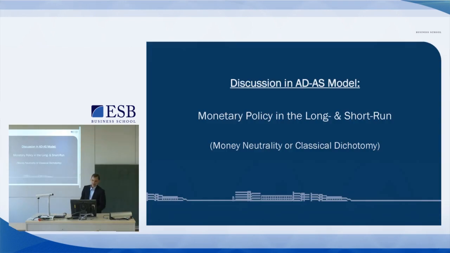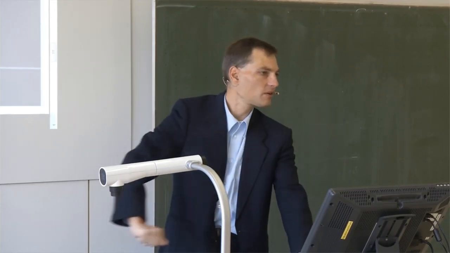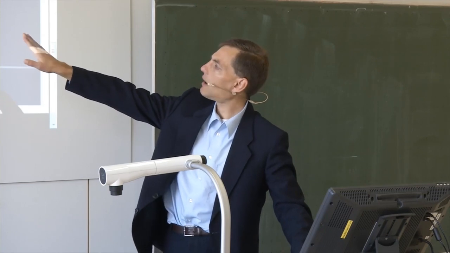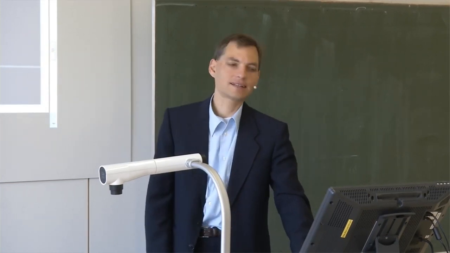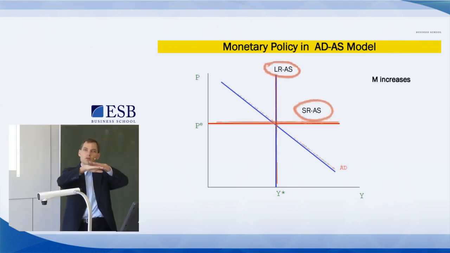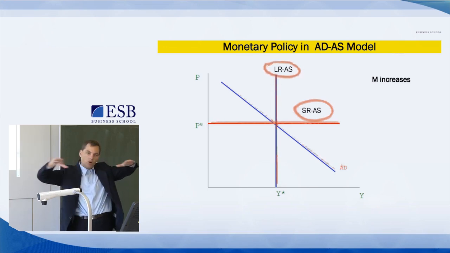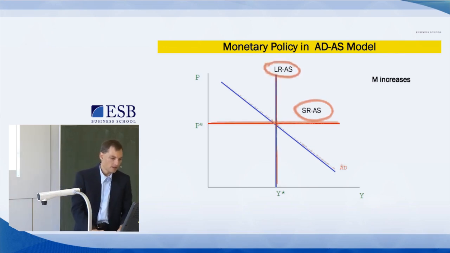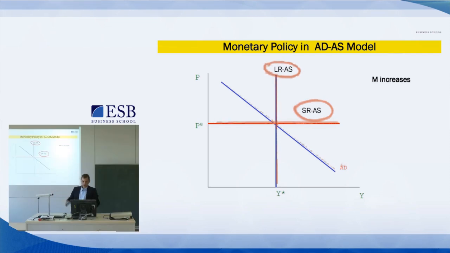So I will discuss monetary policy in the long run and in the short run. And that is also called, what you already know from our previous discussion in classes, money neutrality or the classical dichotomy. So let me start. Suppose we have this long run, as we know, supply curve, which is a vertical, and now I use the extreme case of the short run supply curve as a horizontal. You can also do it for an increasing one, but let's assume in the extreme the supply curve is horizontal and the downward sloping curve is the demand curve. Okay.